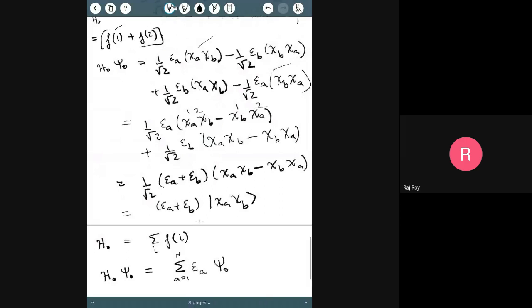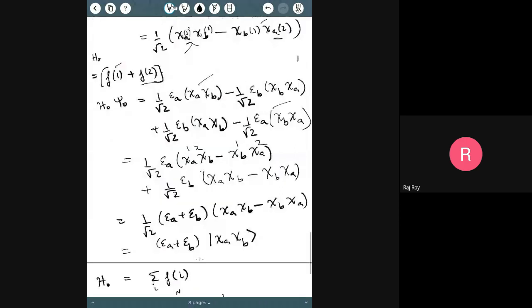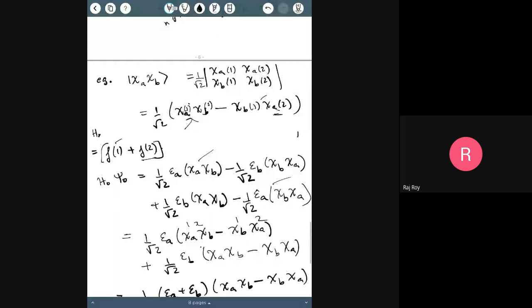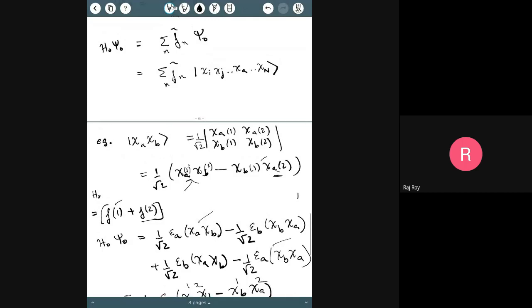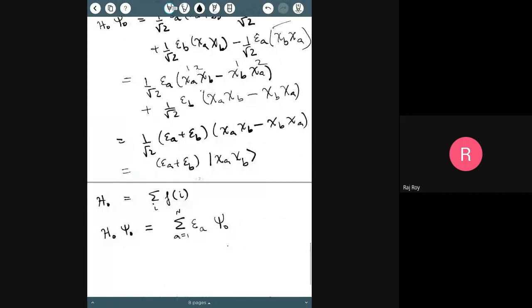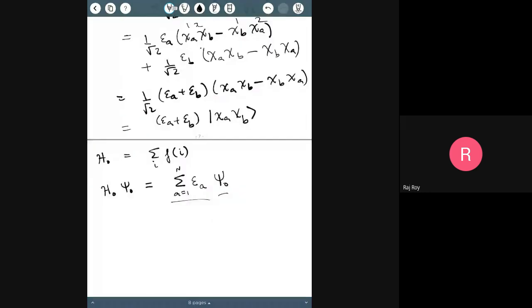So does this make sense to you now? I took an example of two electrons. So if you have electron 1 and 2 and you define a Hamiltonian, which is just the sum of the Fock operators of two electrons, then if you operate that on the wave function, you get back the wave function and an eigenvalue, which is the sum of all the so-called orbital energies.